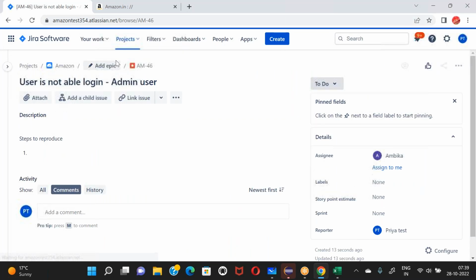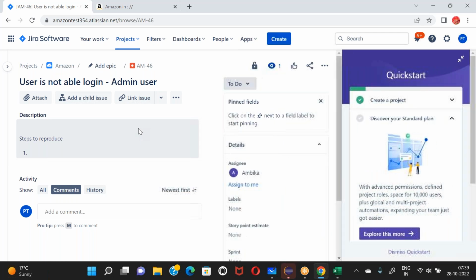This is the defect that we created and these are the details. It is assigned to her. Very simple. Now, able to understand how to create a defect? You can create it and assign it to somebody.